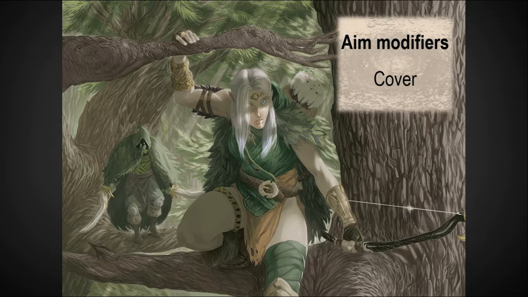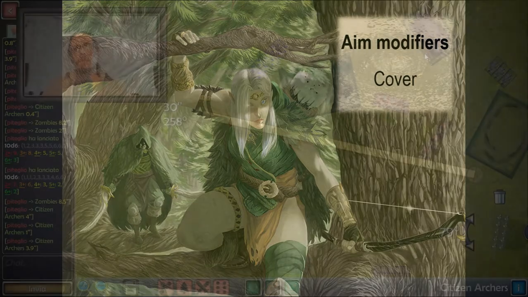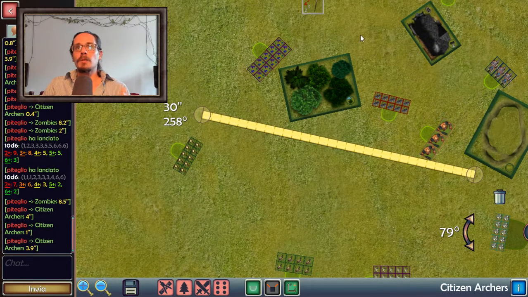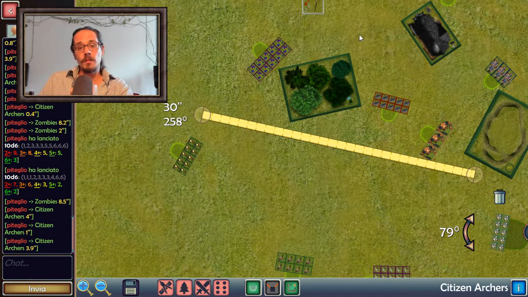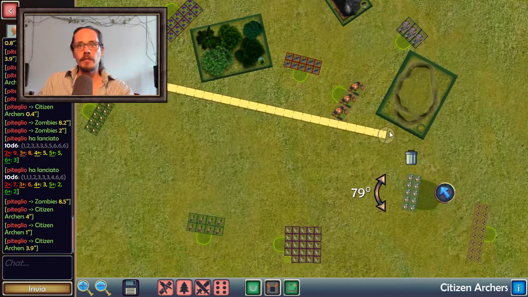There is a third modifier, which is the modifier for cover. The modifier for cover means that you have a sort of obstruction between your shooting unit and the target unit. Now, the obstructions can be essentially of two types. The first is the obstruction that makes shooting altogether impossible, because the object that's between the shooter and the target is really blocking the line of sight.